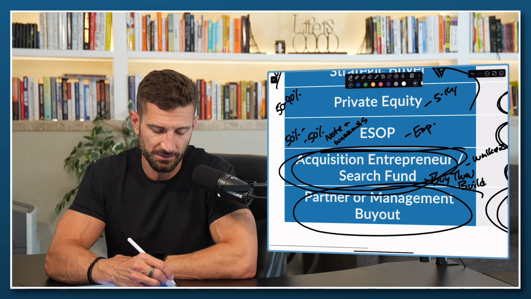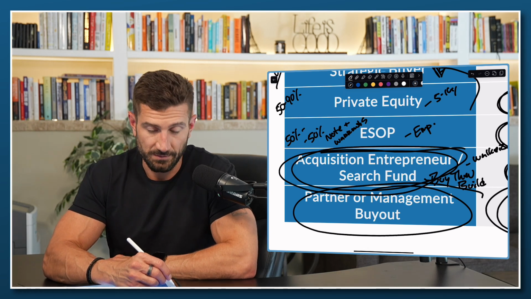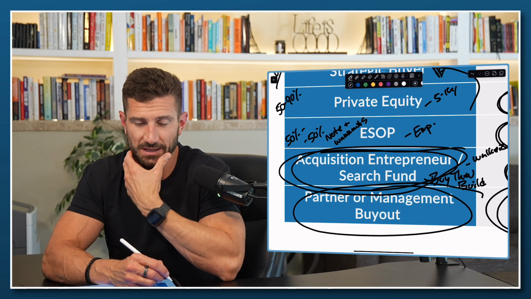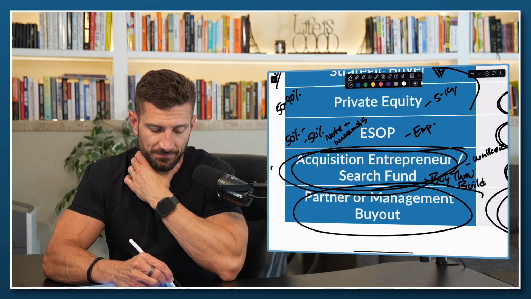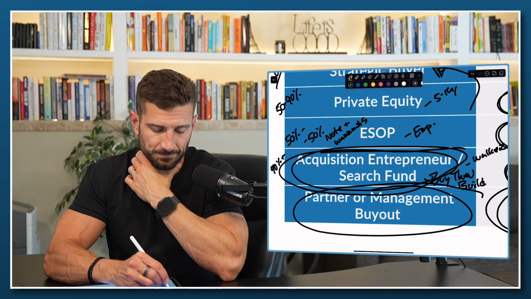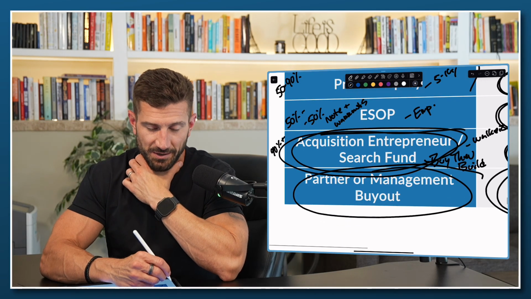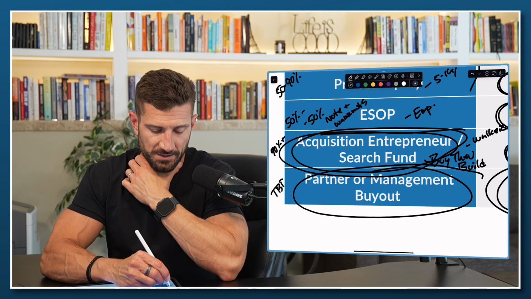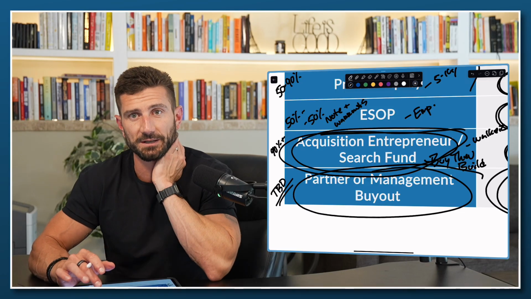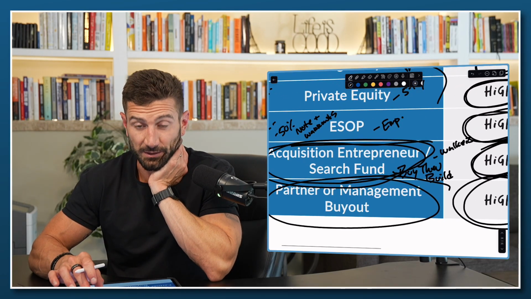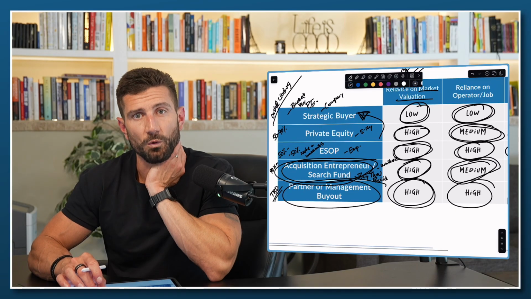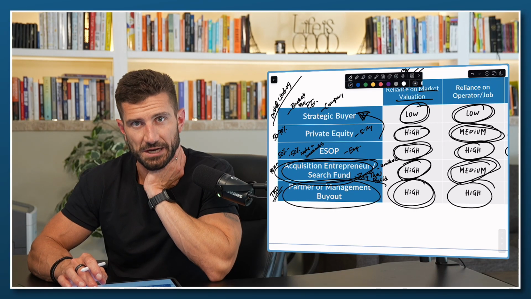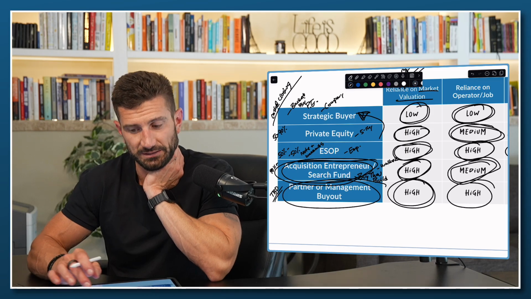Acquisition entrepreneur, I'm hoping that if someone is coming in, they have the bank debt and the equity, so hopefully it's going to be 90+%. And then partnership management buyouts is totally to be determined based on your partner's access to equity and debt and the company's fundability and how much it can fund. The more you can prove the future cash flow of the company, the more options you're going to have, the more you're going to like your business.